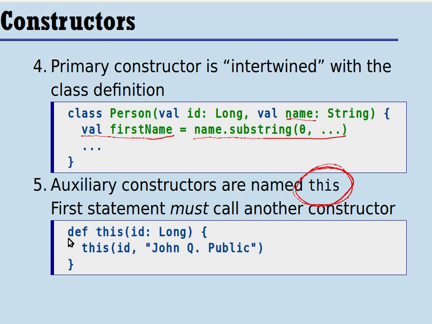So here's an example of such a constructor. This constructor just takes the ID and then it defaults the name to something. Notice that this constructor calls another constructor. In this particular case, the primary constructor. The rule is that these auxiliary constructors, as they are called, always must call another constructor, which could be another auxiliary constructor or a primary constructor. The effect of all of that is that in the end, a primary constructor will be called by every other constructor. And that primary constructor is where you put the code that's really in charge for doing all of your initializations.